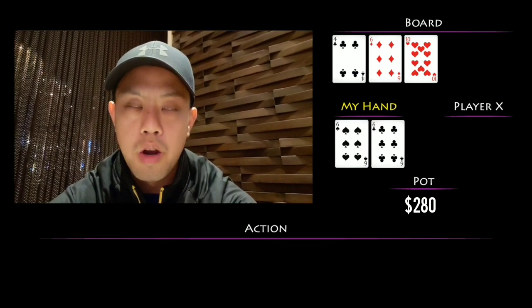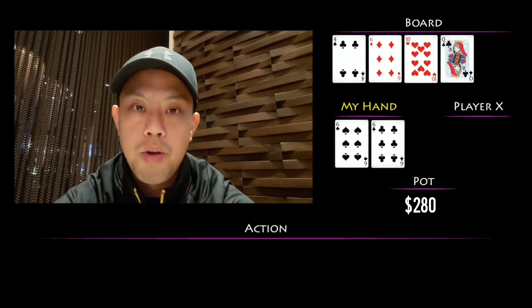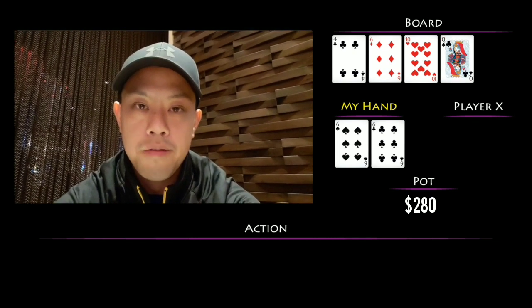So we go three ways to a turn card of a queen of clubs. This brings in some backdoor straight and flush draws.